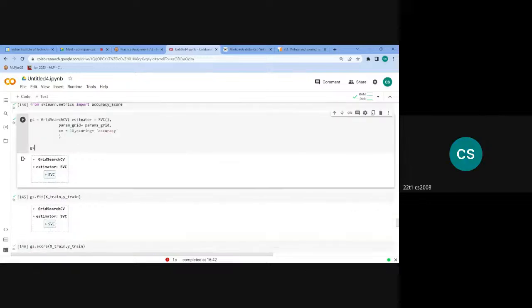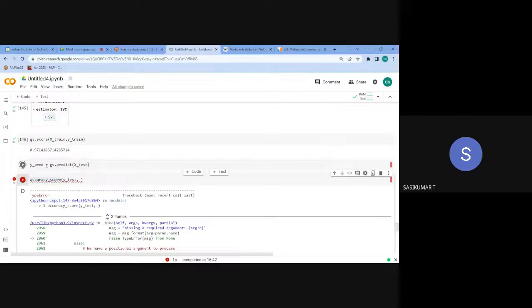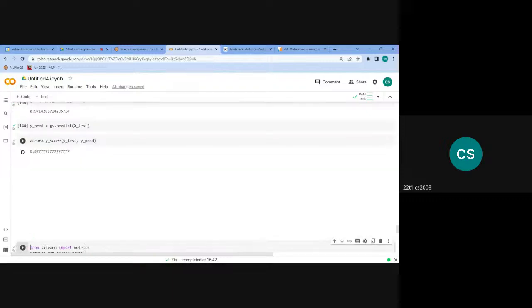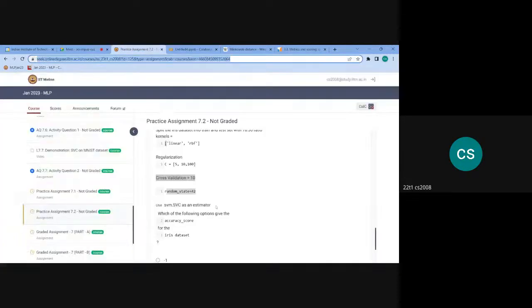Oh, y_pred equal to GS.predict, I will put X test, and that I will put here. So still 98 or 97 or maybe 90 is coming.